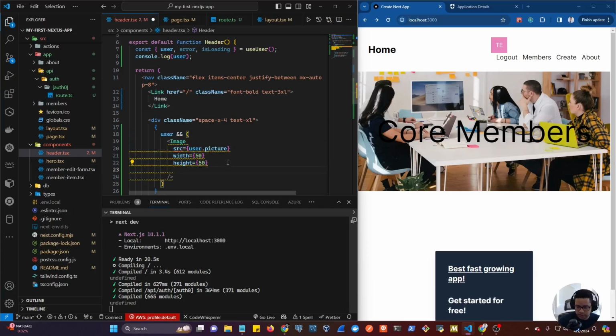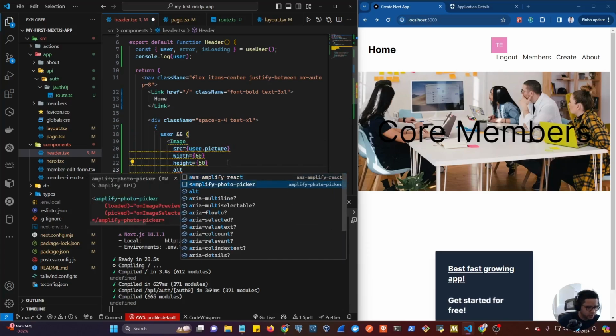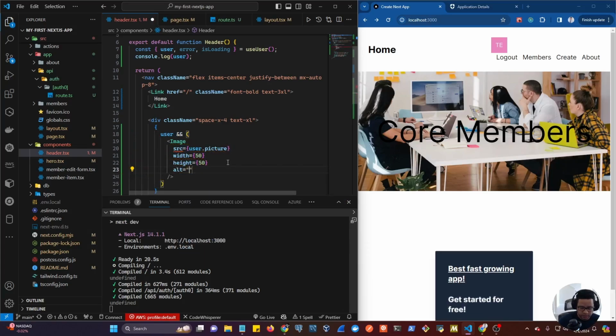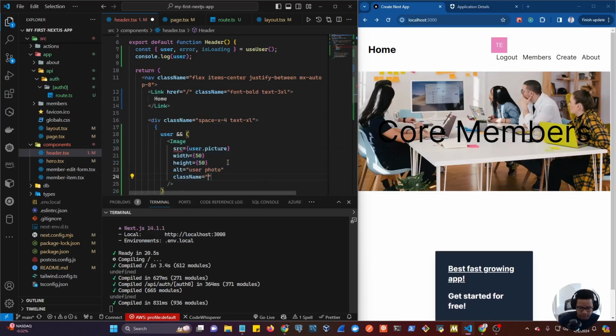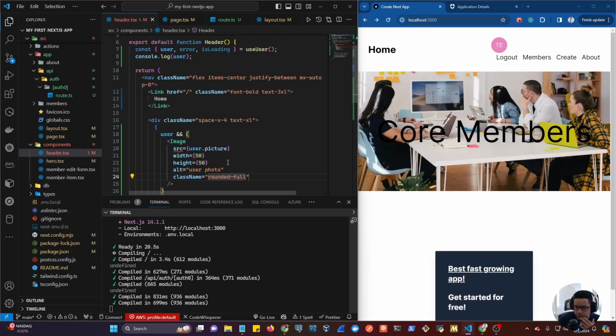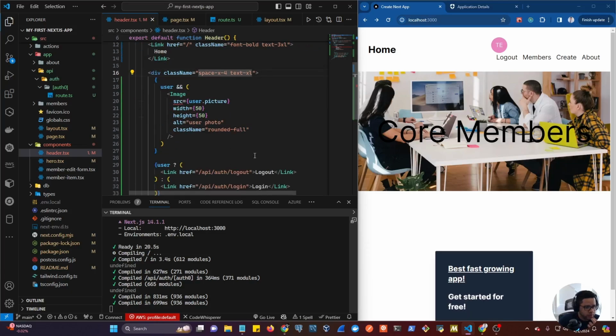On the image, let's do an alt tag and say user photo. And then we also want to add a class name of rounded-full. And on this div, let's add, we have, no, what do we have?